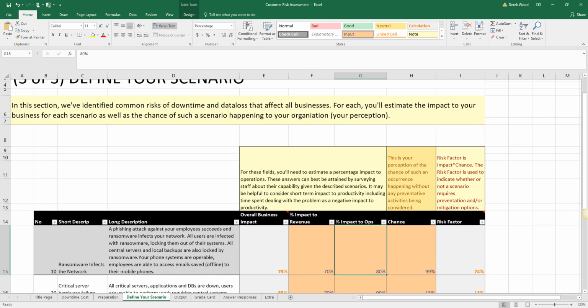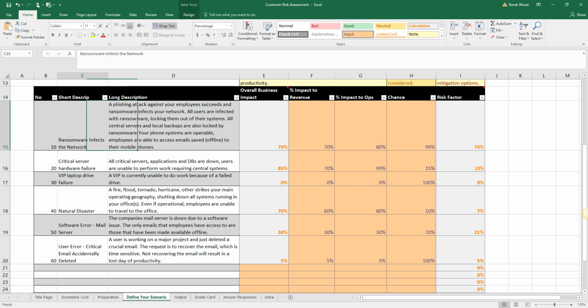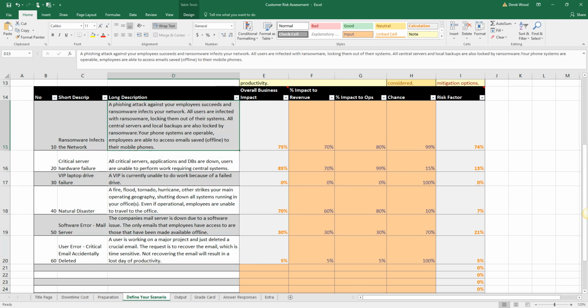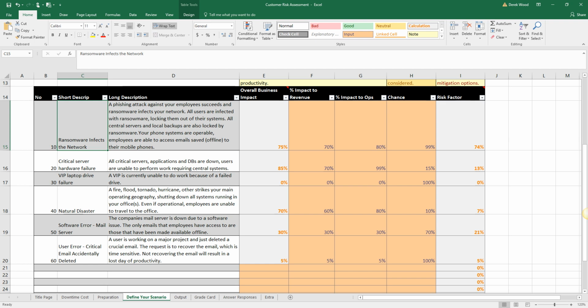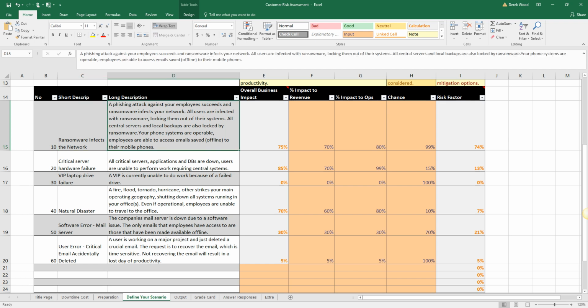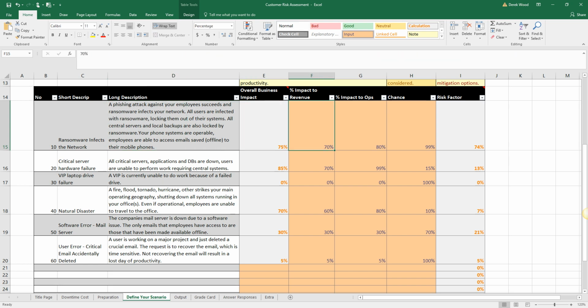The last step before we get an output is to go through some very specific downtime or data loss scenarios. So the idea here is that instead of just saying you need antivirus because it'll prevent, you know, 60% of all malware from hitting your system and 99% of all known malware, we give them a very specific example of what's happened. So this could even be used as a test case and should be used. So this description should be very clear to both you and the customer as far as what happened to the business. And then you work with them to answer what the impact to productivity would be if these things happened.